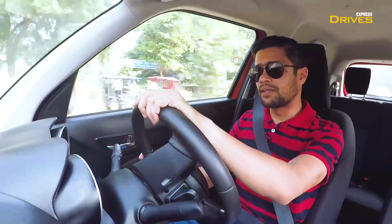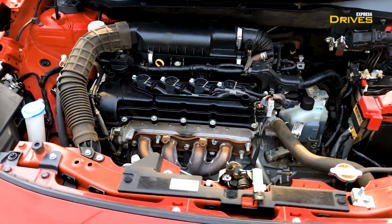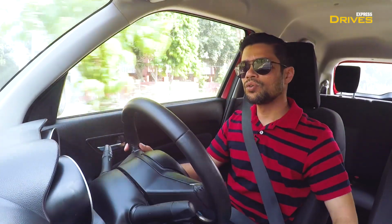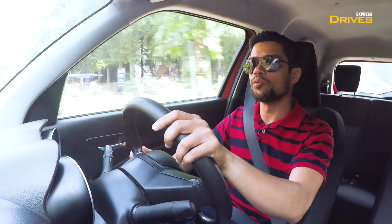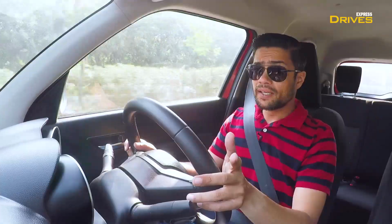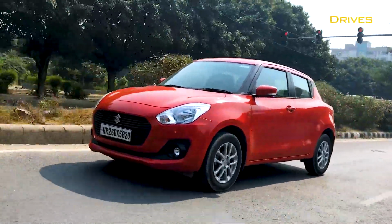Now while the engine is quite sporty in its nature, its performance gets a little bit blunted by the AMT. In terms of AMT integration, I've said it in the past, Maruti Suzuki is one of the best when it comes to AMT calibrations in India, and you can see that in the Swift as well. Of course, as you would expect in an AMT, the head nods are pronounced. You can feel the lag, and at times it leaves you wanting for more power, but if you compare it to the other AMTs, it's still a lot better. And hence, you will not find yourself stuck when it comes to executing an overtaking maneuver as such.